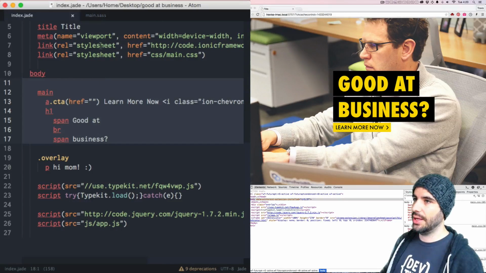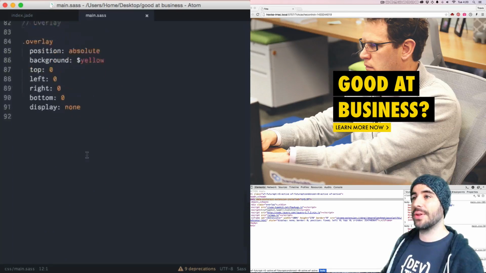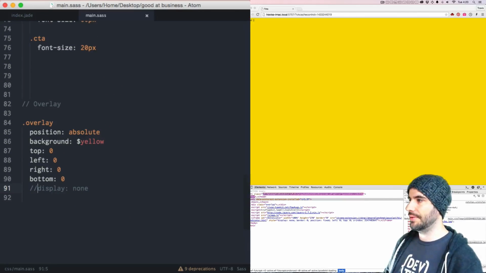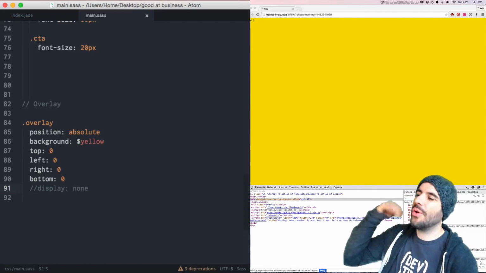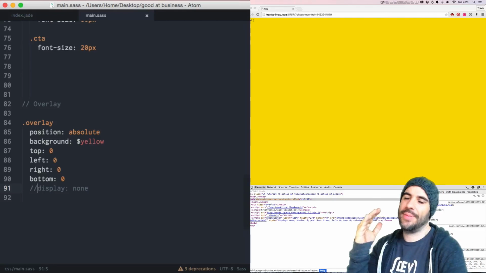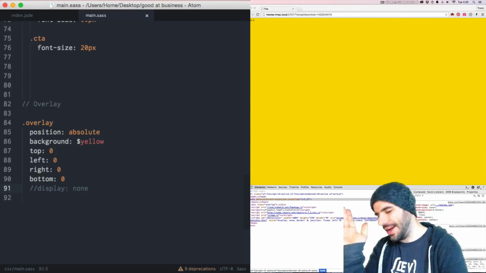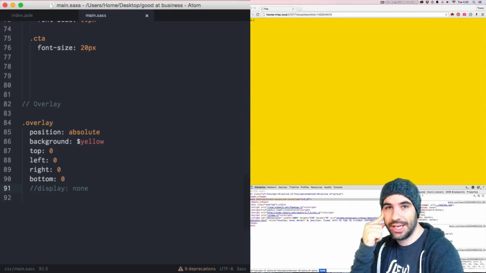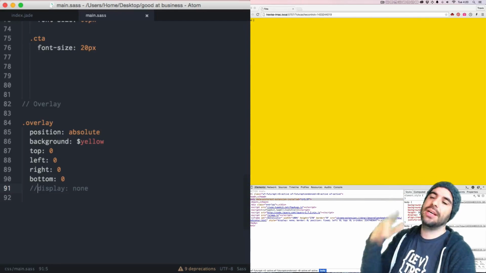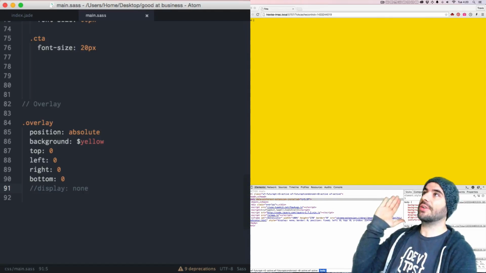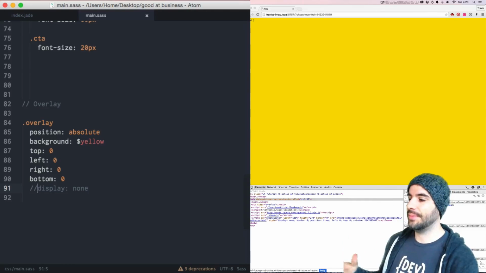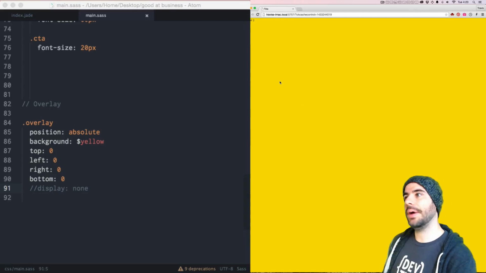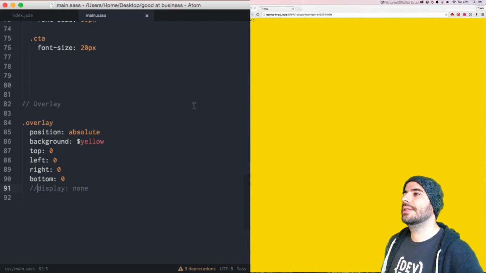Now, if I actually spell the word position correctly, will this work? It does work. So position absolute does take the element out of the context of its flexed parent. I was not crazy the whole time. Kind of crazy, but I'm not crazy. I swear it.